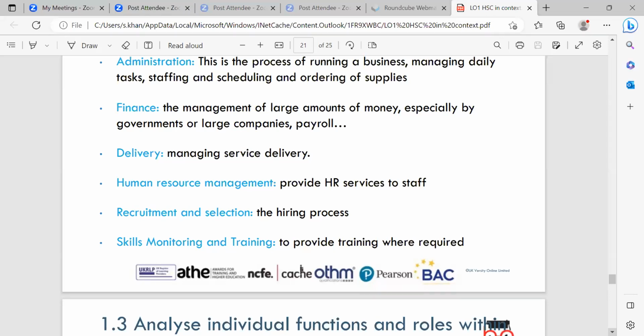Then we've got the skills monitoring and training. This area is quite important for a lot of the departments, for doctors, nurses, healthcare professionals, anyone within the NHS would need some sort of training and skills. For example, you could have training on safeguarding, which is really important at the moment in regards to children, what procedure you must follow if someone comes in, and if there's been any issues of safeguarding or domestic violence. They could do training on areas that are predominantly quite popular. Counselling training, and also, if it's admin workers or anyone else, manual handling, how to pick up boxes and the safety side of it. So most of the professions within the NHS would need skills monitoring and training.